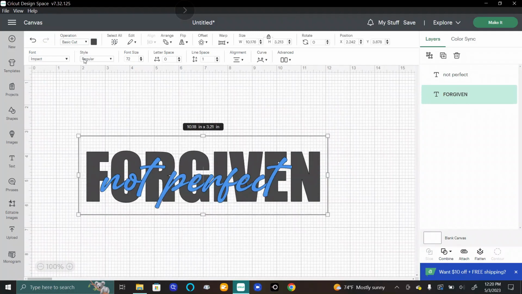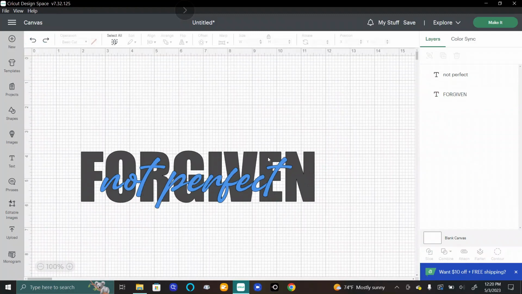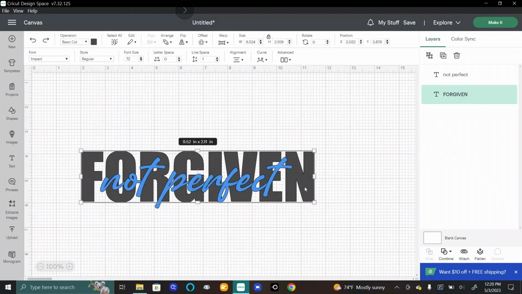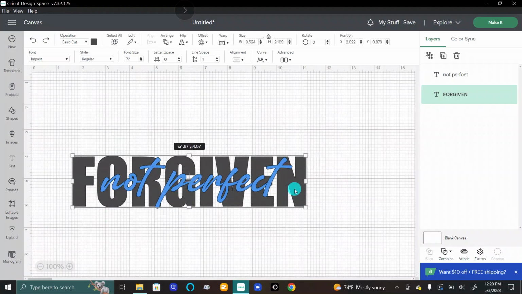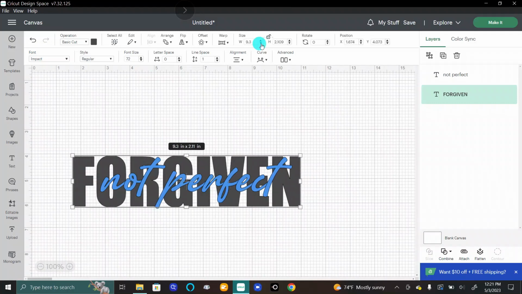Nope. Let's do that. Let's click on "forgiven" again. And now I want to try, let's unlock it and let's see what happens. Take the width down.